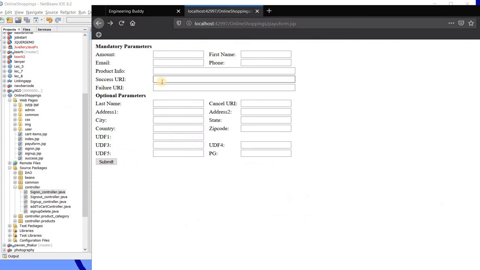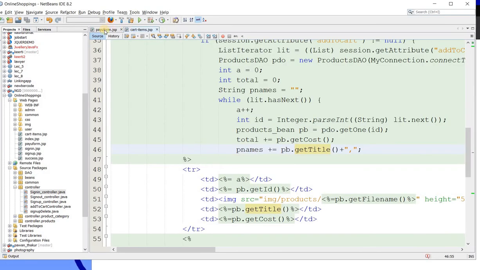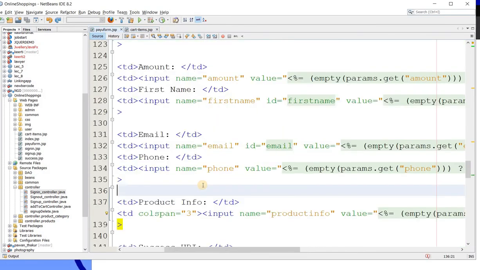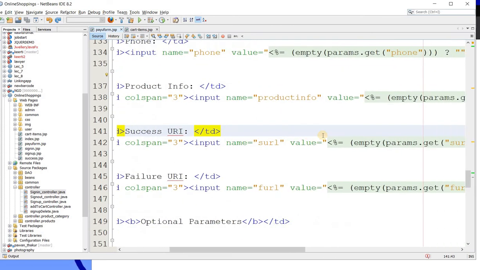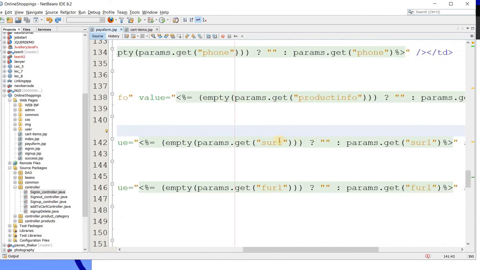But again, failure URL and success URL. So what we're gonna do, we're gonna set failure and success URL over here. So we have product info, we have success URL, so we're gonna use value and we're gonna set over here. So do we have a SURL in, you can send it by www something.